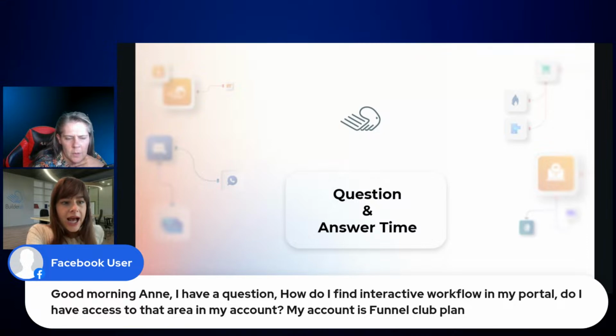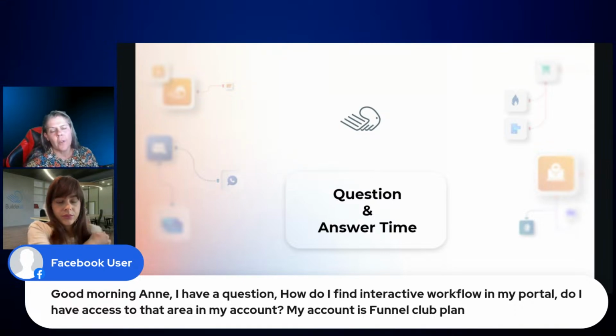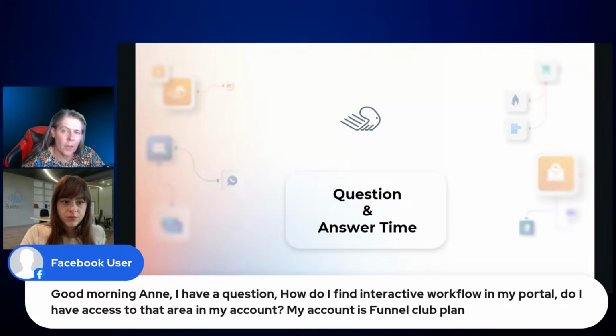Interactive workflow? I think the only workflows we have are from Mailing Boss. Yes, the only workflow that you can create is inside of Mailing Boss. Most of the time we use the workflow if you want to do advanced sequencing. For example, a person has joined your list and you want to give them a specific tag, so that at a later stage when the person opens an email or something like that, you're sending them a specific campaign. That is a workflow that you have.